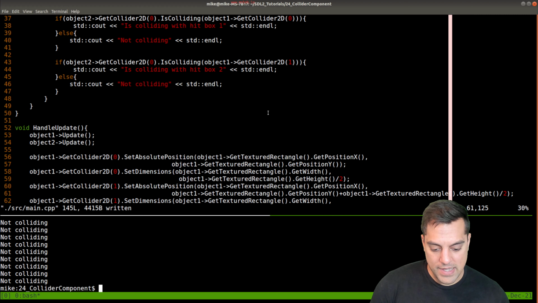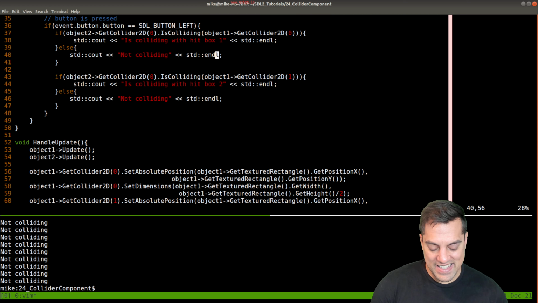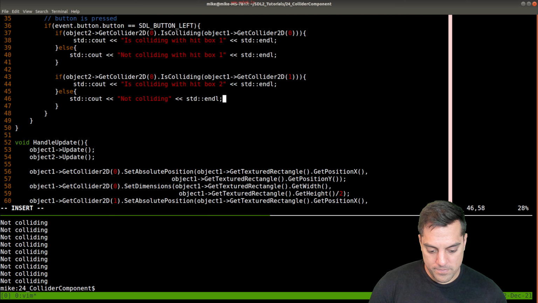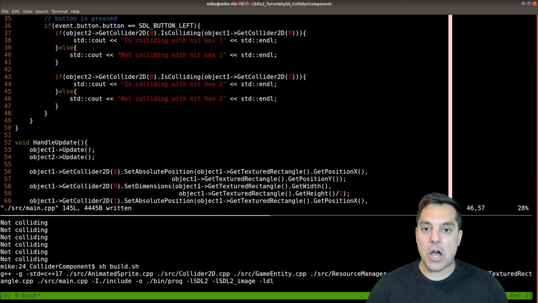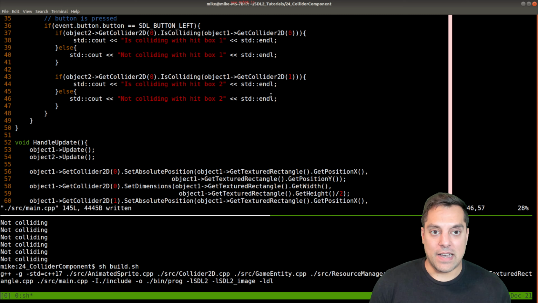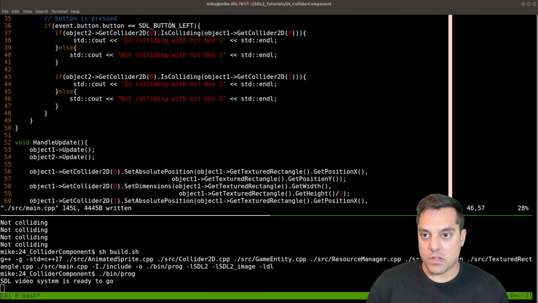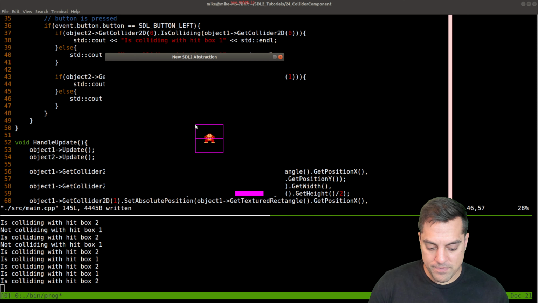In fact, one more thing, because I'm a bit of a perfectionist here: not colliding with hitbox 1, just so you can see everything that's going on with hitbox 2 here. And then we will call it a day after this one. I think this will make it a little bit more clear on the actual output here. And there we are with the collision.